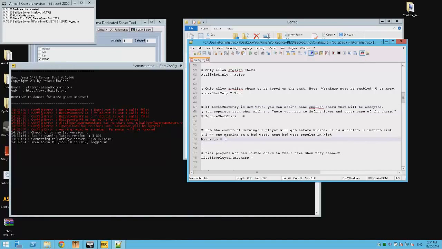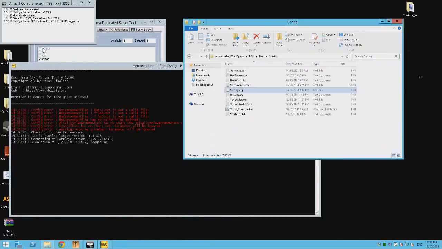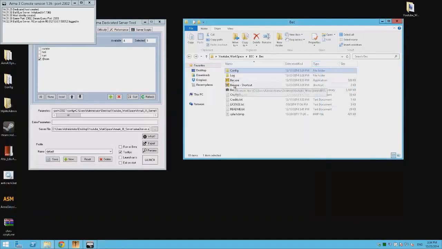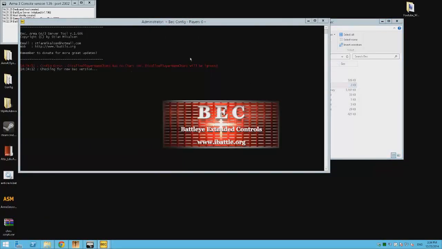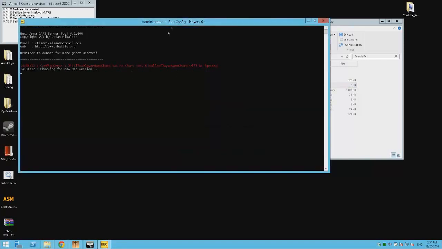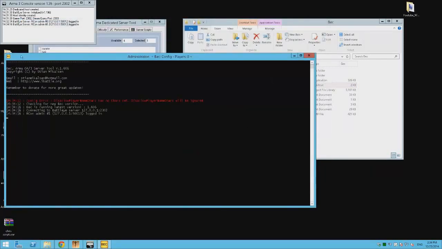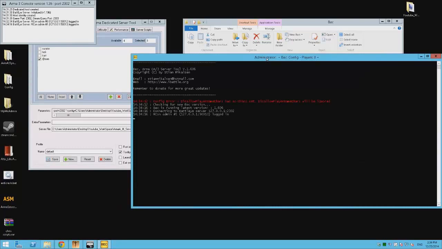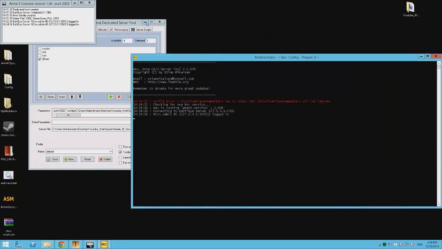I'll just put that back to 3 now because I disabled the warning system anyway. Okay. And you basically work things out from there, as you can see. Again, I'll put the link to the resource for BEC in the description. So that is the default server setup.